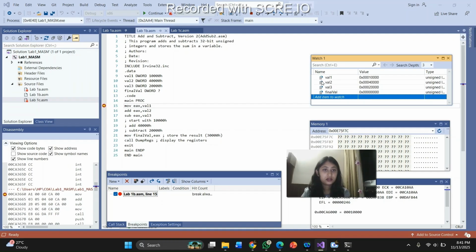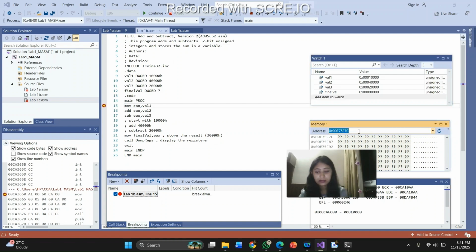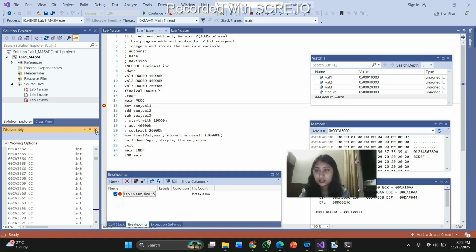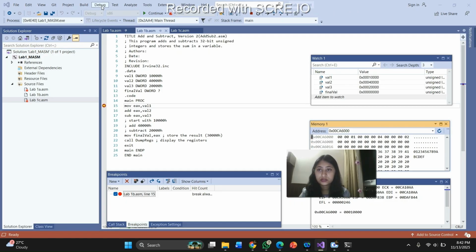So this is our variable. If we search the variable in the memory section, you can see this one, and we can see our code here. We need to restart it.